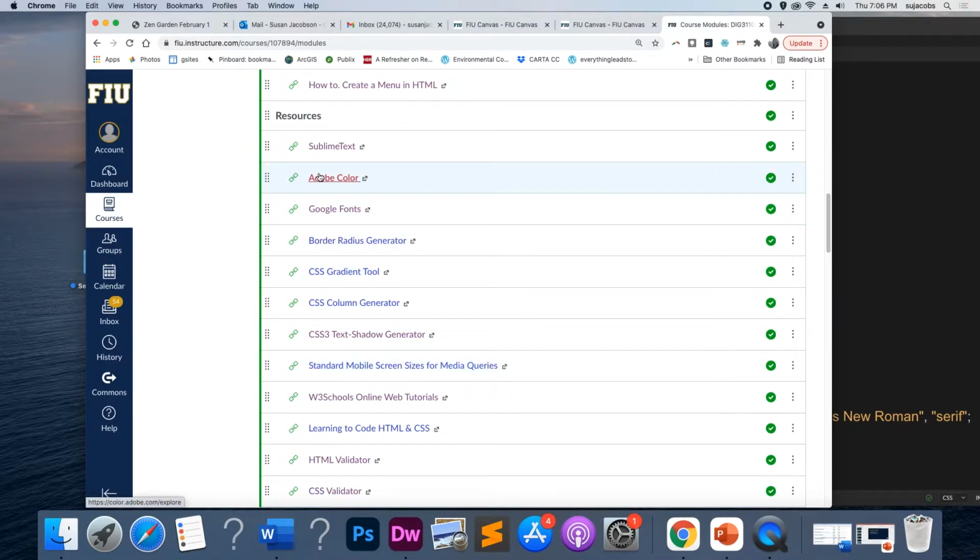So we already saw Adobe Color. We're going to use Google Fonts, the column generator, the text shadow generator, and maybe the gradient tool, and maybe border radius if we get to it.